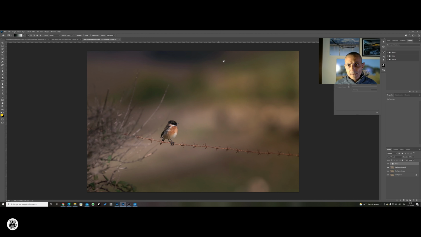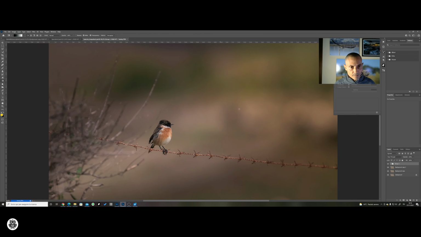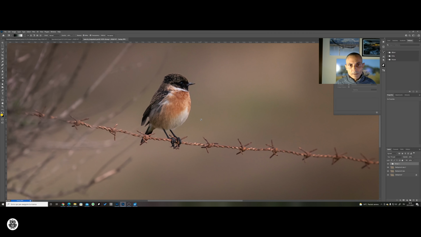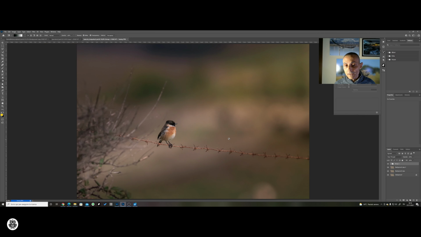This part of the image, in this part in the top, there are a lot of bands, I don't know, but I think that I can save the image. The subject, the small bird, is in focus and it's really sharp. So I couldn't ask more, and I can publish this photo.